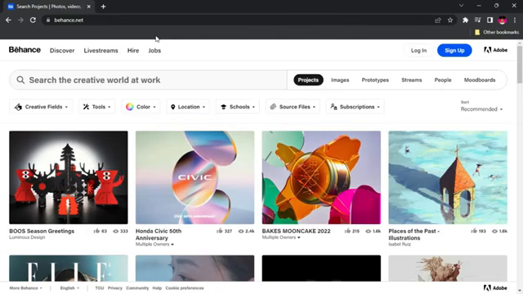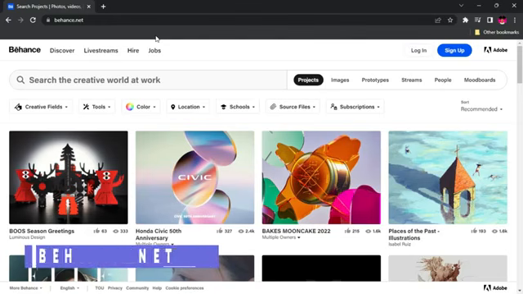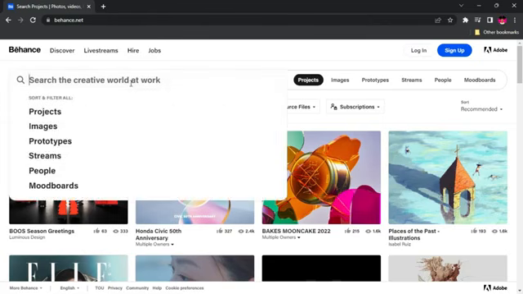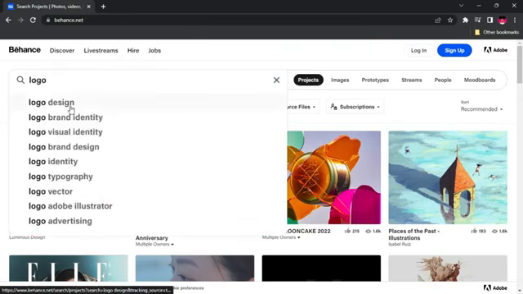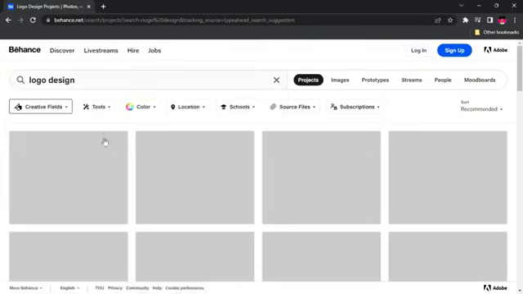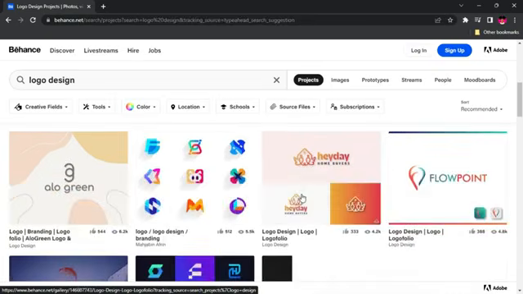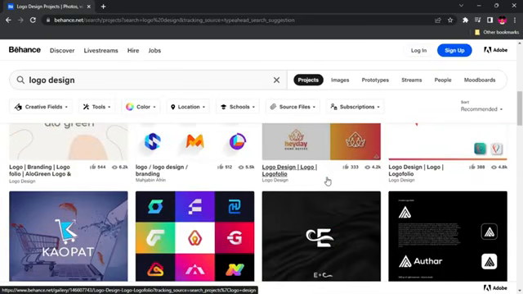The next website that we are looking at is Behance.net. This is a website that is owned by Adobe and which gives creatives the platform to put their works, and other creatives can also pick inspirations from them. The thing about Behance is how detailed people go in putting out their works over there. So for instance, if you come to the search bar and then you search for logo design, you realize that people have posted different types of logo designs over here, and then you can go through them and pick inspirations from them.